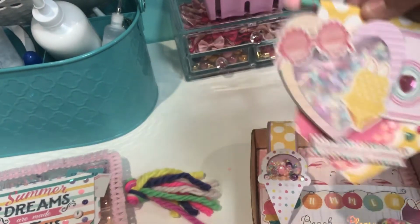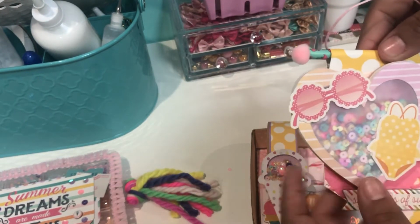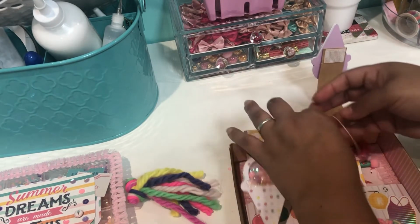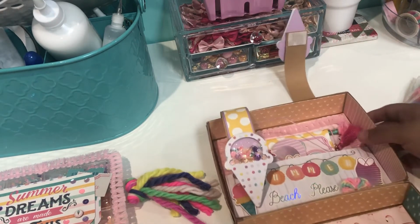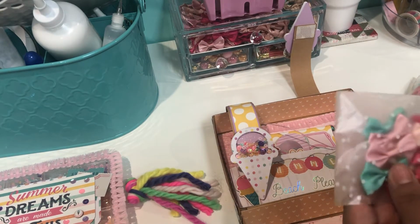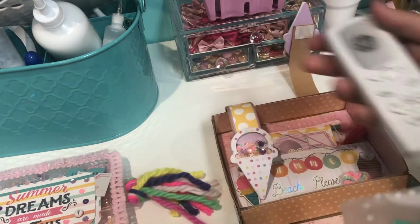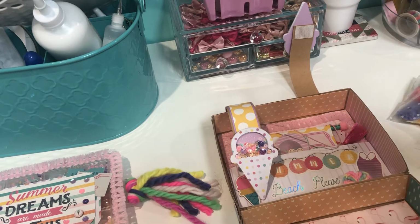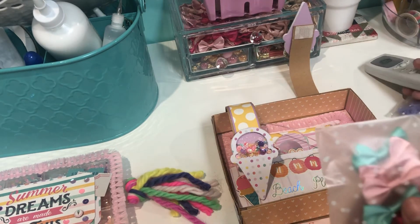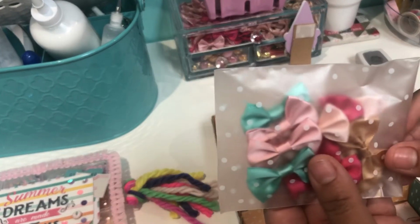So here goes the little shaker that I made for that, and I cut this out on my Cricut also. Okay, so that goes there. So that's the inside of the box. So I'll package all this stuff up and then get it together when I send it to her. Let me turn off my AC. Okay, sorry about that. And then these are some bows that I got from AliExpress that I'm sharing with her.